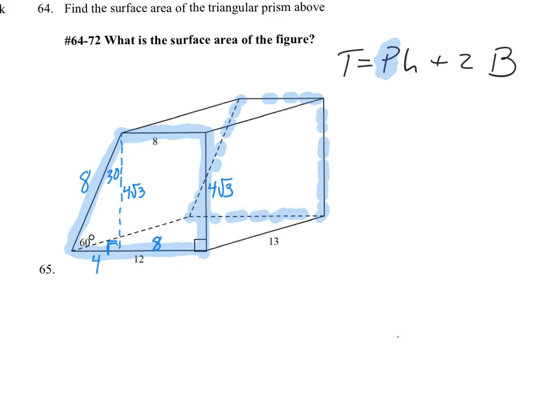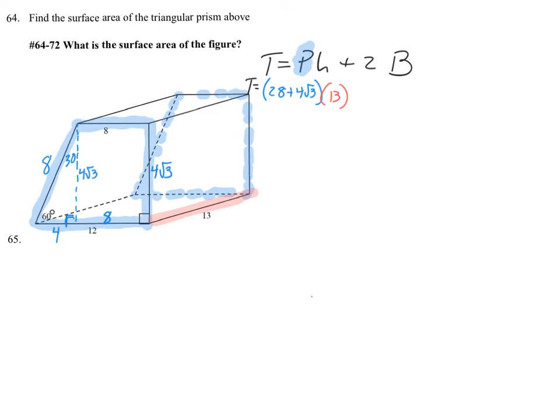So I'm going to go over here to my formula, and I'm going to color code it here. So the perimeter would be 8 plus 8 plus 12. So 28 plus 4 rad 3. I'm just going to leave it in exact terms for now. So 28 plus 4 rad 3. Okay, there's the perimeter. But now I need the height. And remember we said earlier that this prism was on its side, making this really the base and this really the base. So that means this distance here is the height. That is the height. So when I go to plug it in, 13 is my height.